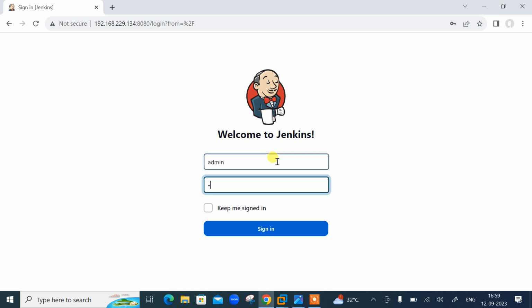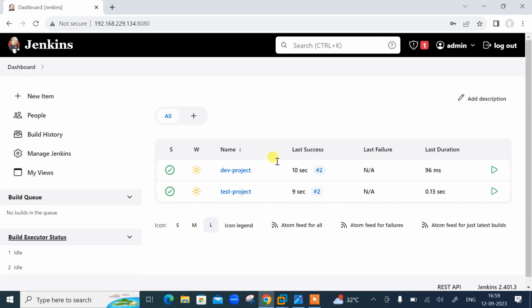So come back again with admin. So you can see that both users can view and build the project. This has happened because this is the default environment in Jenkins. So let it be controlled by the RBAC mechanism. So move to the next step, which is to install the RBAC mechanism first.